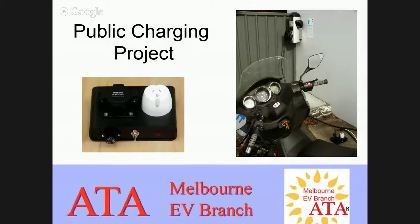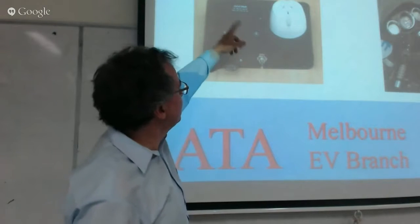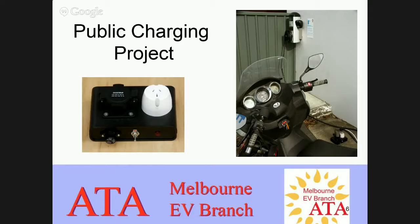I've been working on a project for the last couple of months — using charging stations as club members. Last month I brought along a charge adapter I built so you can plug a conventional 240-volt level-one charge into the adapter and use it with an EV charging station. Last week I went and tried it out and got it going. Here's my Vectrex — this is down at the ChargePoint charge station, a level-two charge station on the wall. I plug my Vectrex into the adapter box and charge through there. So I went down and charged my bike on one of the public charge stations. The adapter is working and could be used with one of our conversion cars.